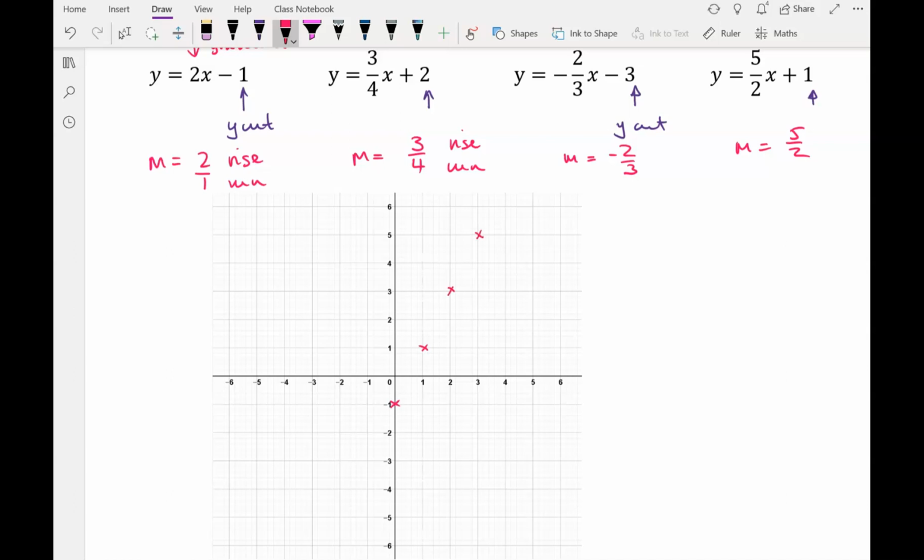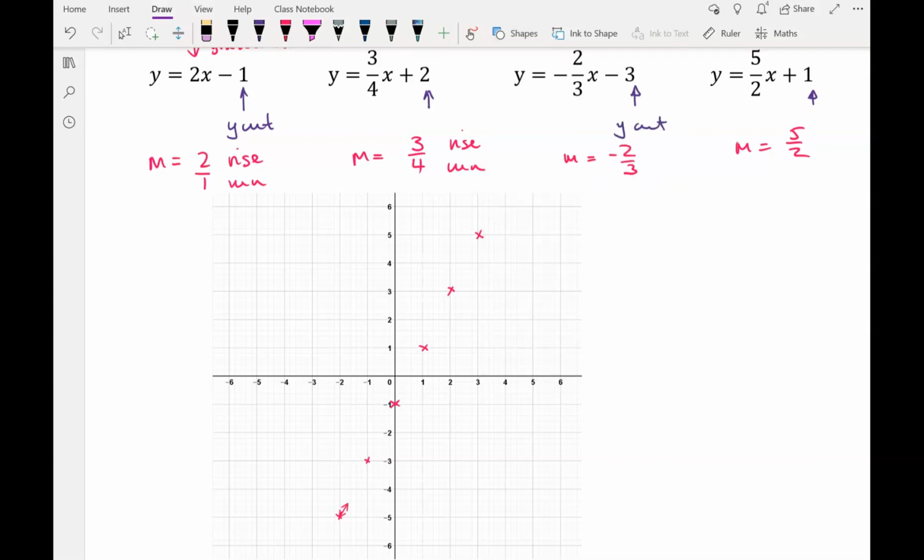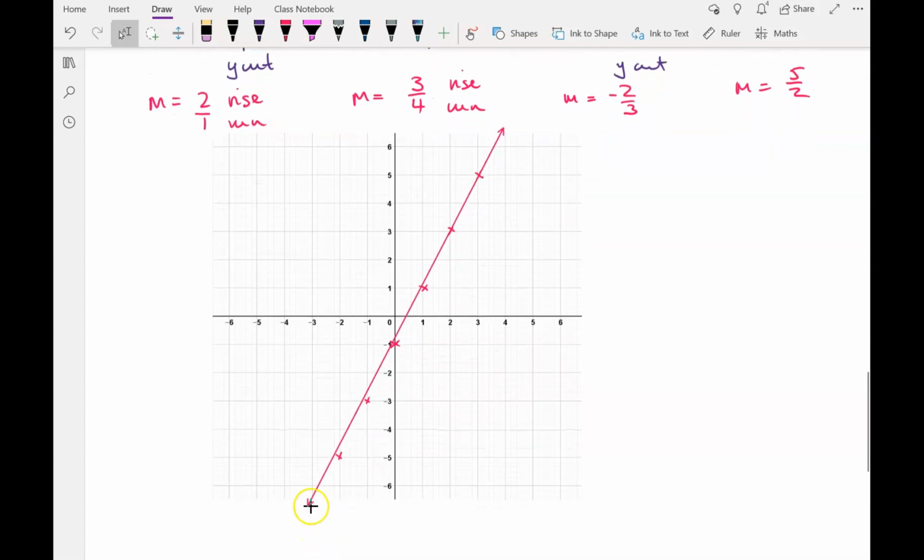And so I can collect a whole lot of points. That's going up. If I was going down, I could go down 2 and across 1. Down 2 and across 1. We can see that we're getting our line of points there, and they are going to be the line that's going to give us y is equal to 2x plus 1. Right, so let me go and fill that in. Let's go and get a shape over here, and it's going to be a straight line running through those points. There we go. And down the bottom here, I'm going to extend it out to the edge of the frame.